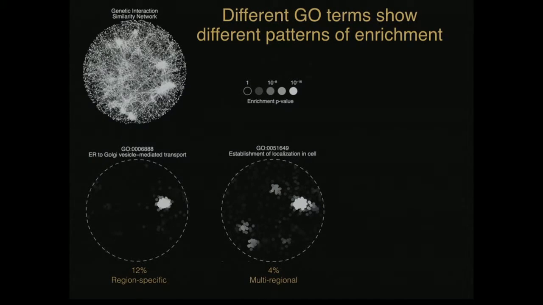And then I guess the most interesting thing was that the vast majority of GO terms didn't show any signal at all. They were either too small to be represented on this network, or they are represented, but they just don't concentrate in any particular way. I'm not trying to say that these GO terms are bad. I'm just saying, in my interpretation, this means that these GO terms do not agree with this network. That means that the way these GO terms group genes is not the same way the network groups genes.